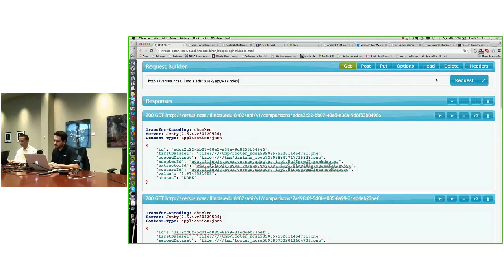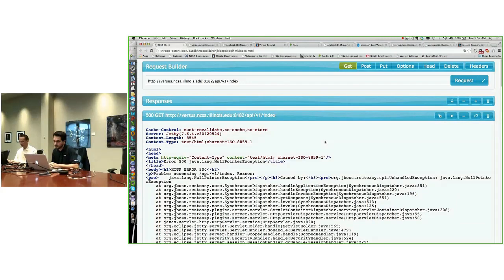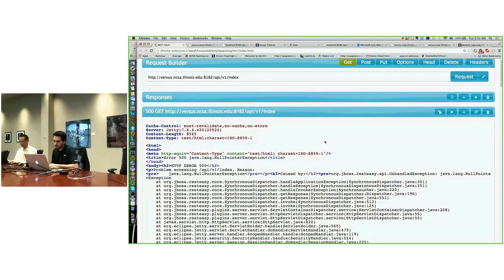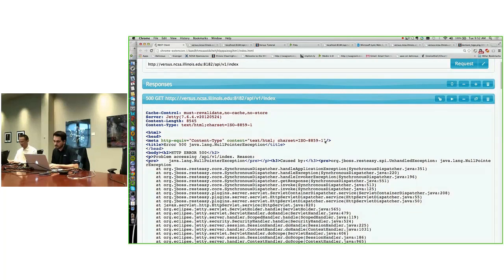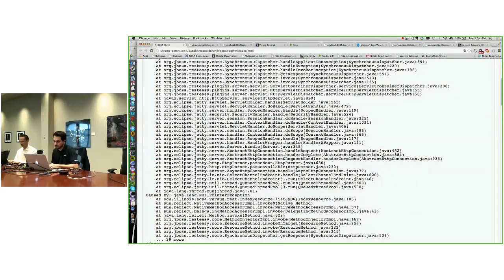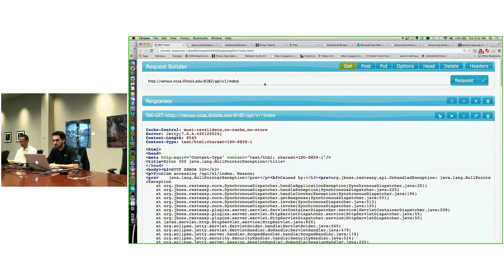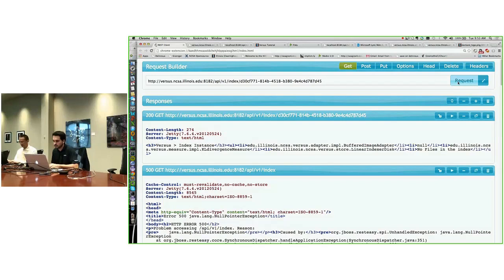Put in index. Oh, the index actually went in, just a different error.